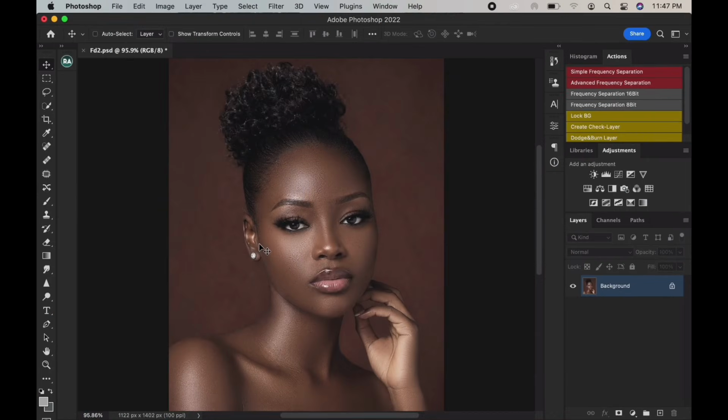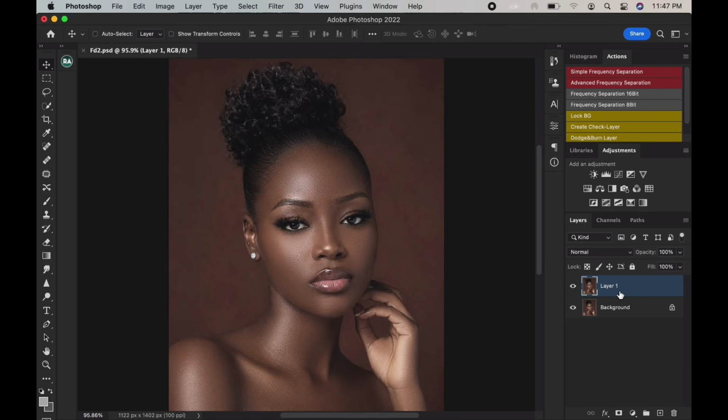So first of all, you need to duplicate the background layer. To duplicate the background layer, you either press Command J on the keyboard just like this, or you drag it to this point here. Whichever works for you is fine. So I'm just going to undo this by pressing Command Z. In this video, I just want to duplicate using this technique, pressing Command J on the keyboard. Whichever works for you, it's still the same thing.